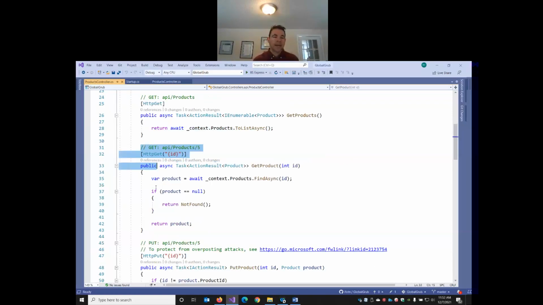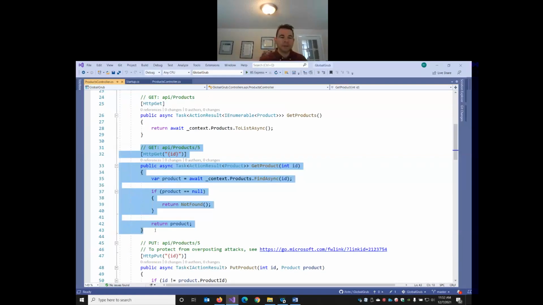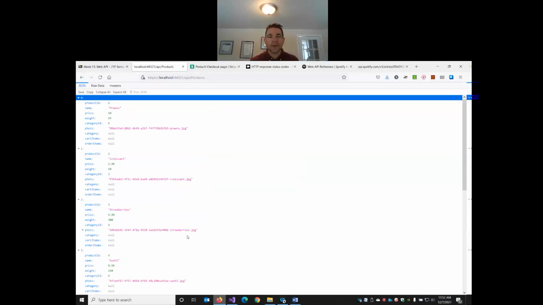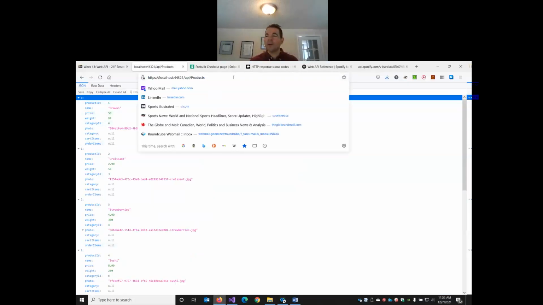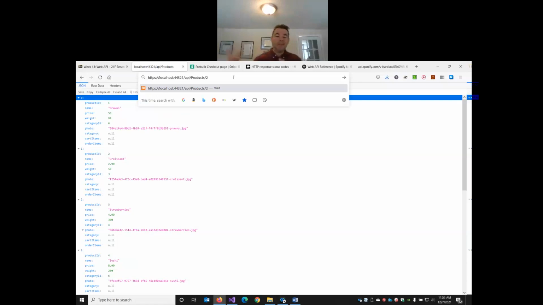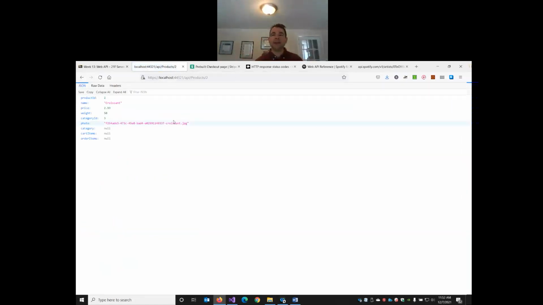But we've also got a second get method that allows us to pass in an ID. So I see product ID 2 here, which is a croissant. This is like the API equivalent of the details method in our web controller.